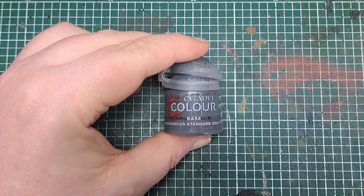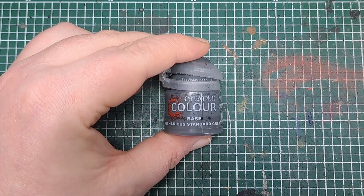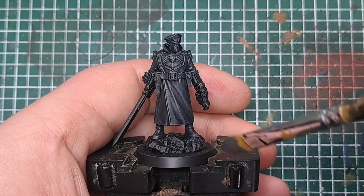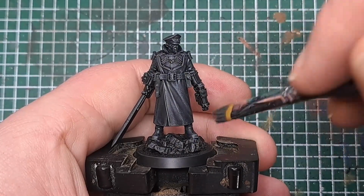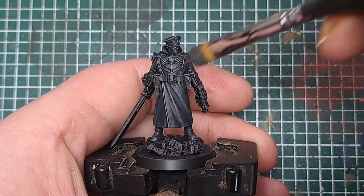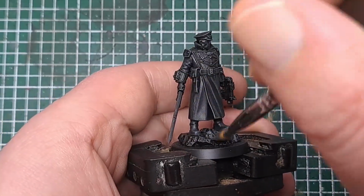So now with some Mechanicus Standard Grey, I'm going to come in and apply another dry brush all over these areas of black, but a lot lighter this time, so I'll just catch the most raised details and sharpest edges and just highlight all these areas of fabric.